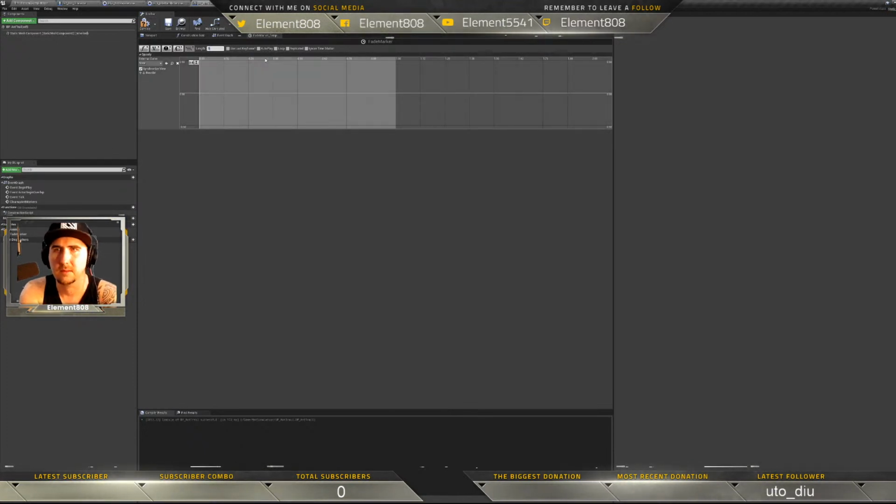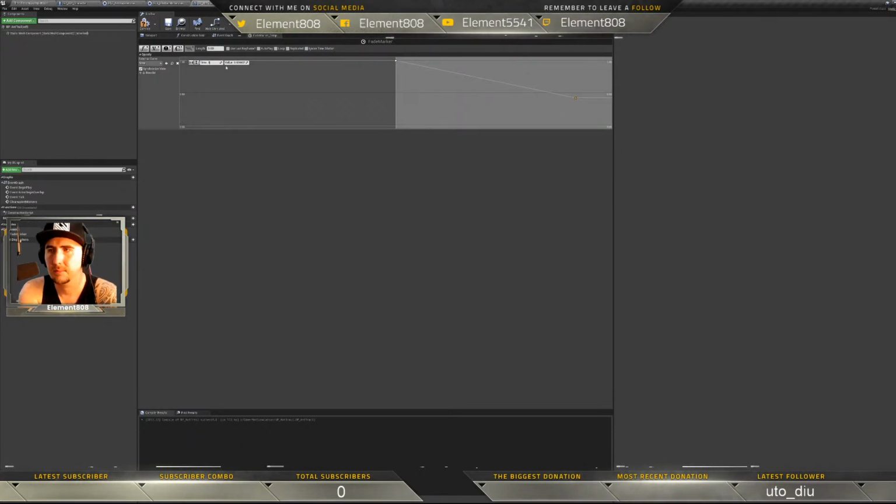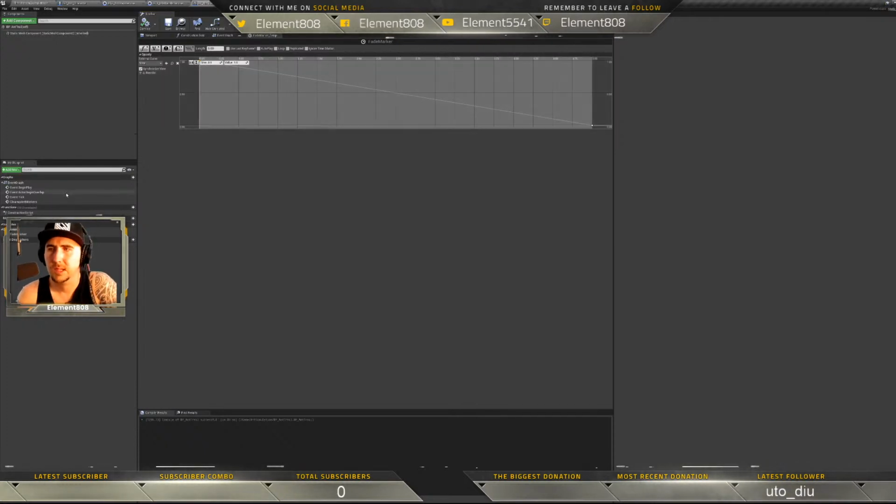We could do 5 seconds. Yeah, let's keep it at 5 seconds for now. Time is going to be 0. Value is going to be 1. We're going to start at the high number since opacity is going to be 1, right? Add another key here. Time is going to be about there. The value will be 0. So over time, that should work.